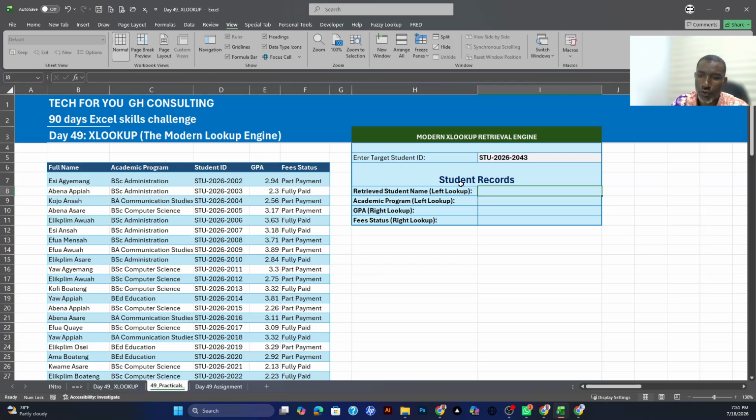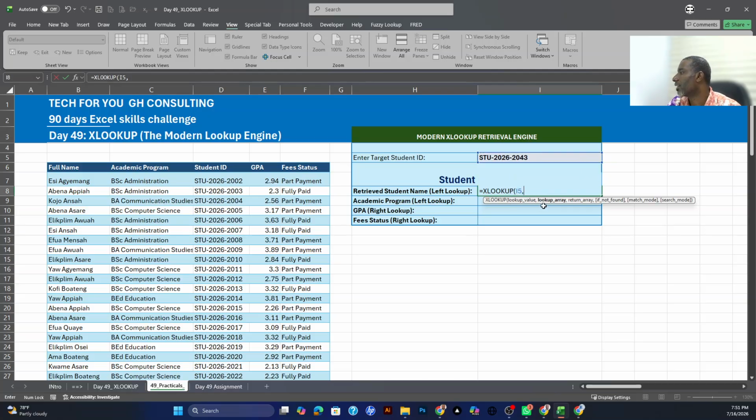First of all, to type any function in Excel, I said you need an equals sign. Then you type the word XLOOKUP. As you type XL, you see that XLOOKUP will pop up, so quickly pick that one. Then we need our lookup value, which is the student ID. It's the student ID that we are going to use to look for the corresponding information. Then we separate it with a comma. Then what is the lookup array? The lookup array is the column within the data set that contains the student ID we have picked. So our lookup array will be the student ID column, and we select that one.